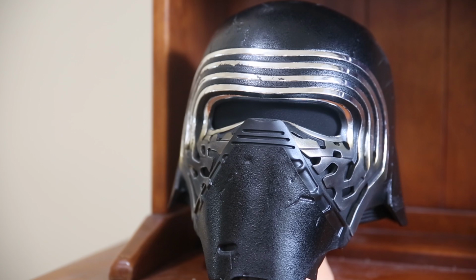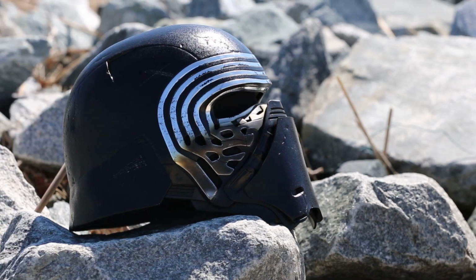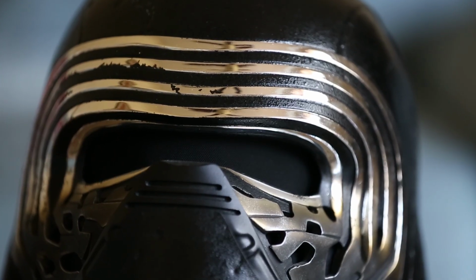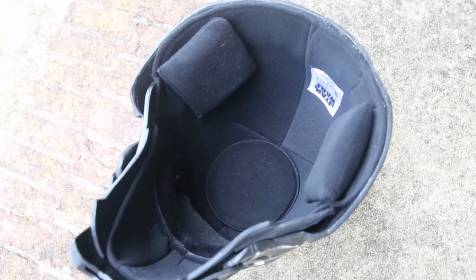Hopefully this video that I'm showing you now more accurately displays the excellence of the helmet's aesthetics, because I think that as a collector you're really looking for a couple things out of a high-end replica like this. Firstly, you're looking for screen accuracy, which ANOVOS definitely delivers, considering they were given access by Lucasfilm to the original Kylo Ren costume and props as a licensee to produce the high-end replicas they do. So everything from the paint job itself, the size of the helmet, the weathering, the chrome, the interior, everything is as screen accurate as humanly possible.